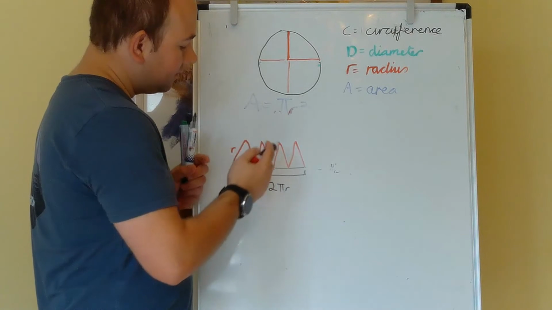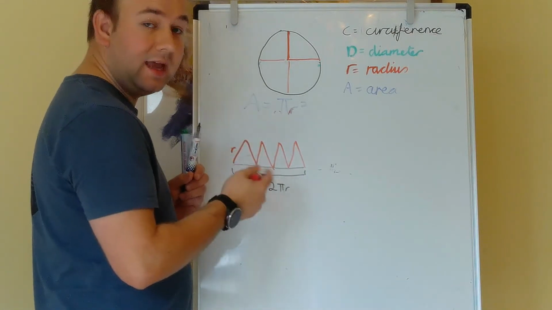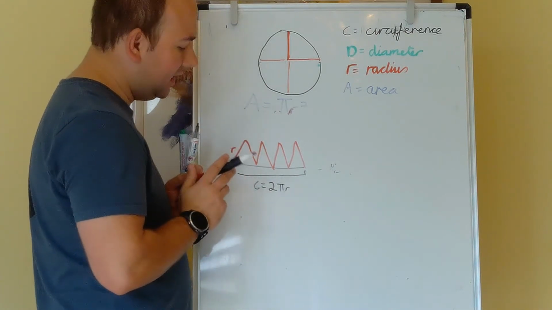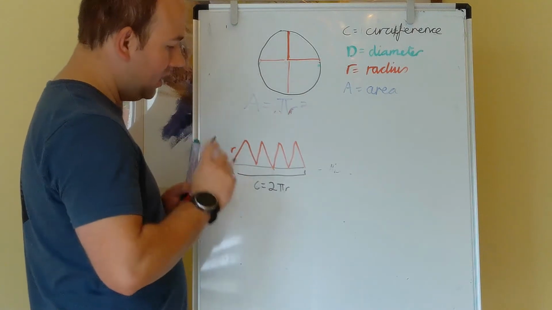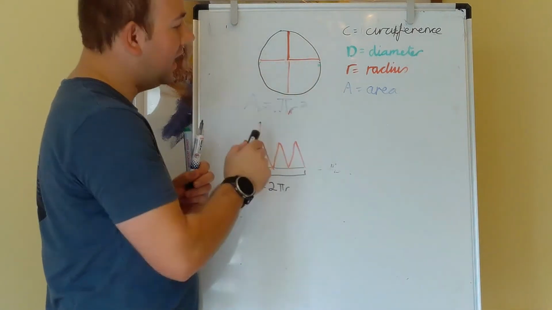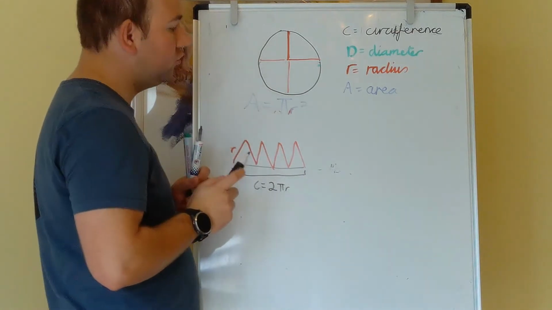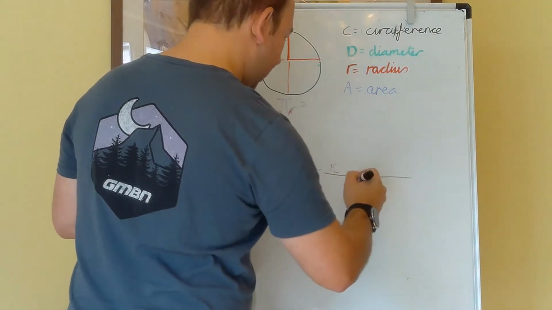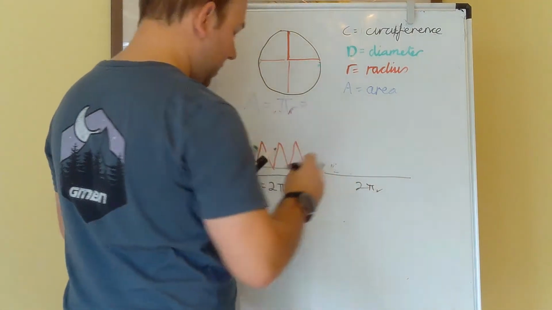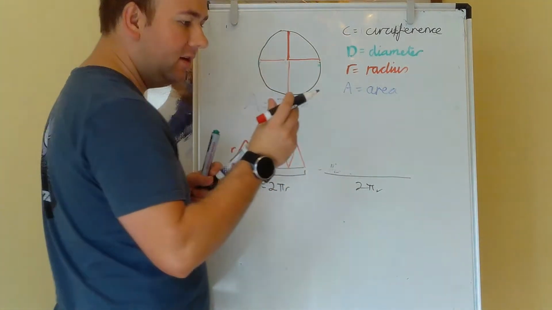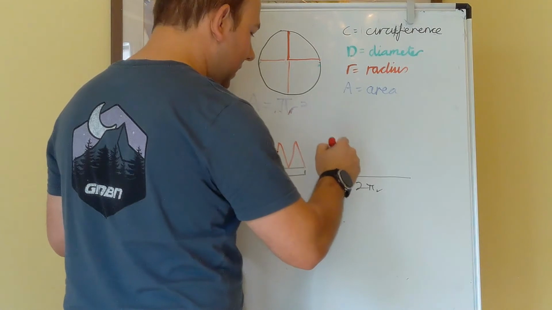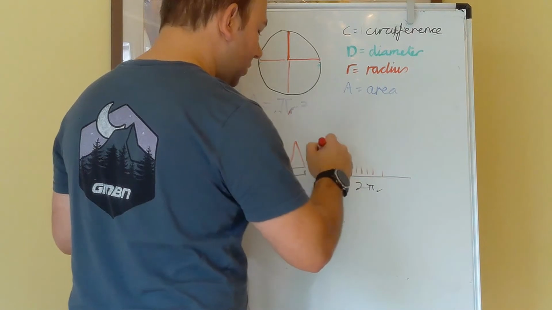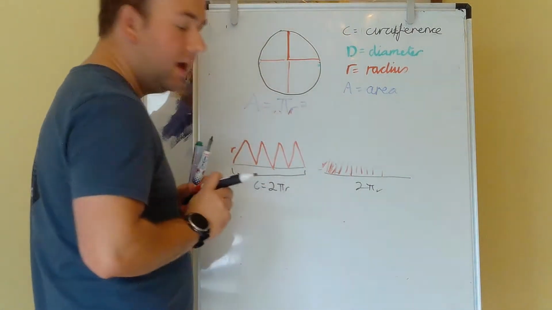We can now try and calculate the area of these triangles, so we have to find the vertical. However, what we can do is a little trick here. Let's imagine we divided this circle into an infinite number of triangles. We still have our 2 pi r along the bottom, but now we're going to have very thin triangles, which are basically going to end up looking like a load of very close together spikes, all of radius r.